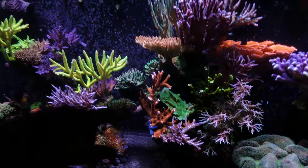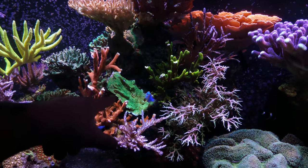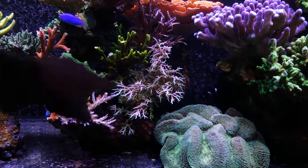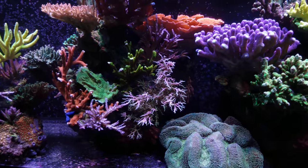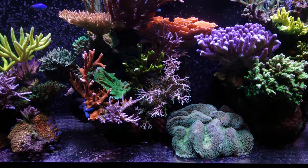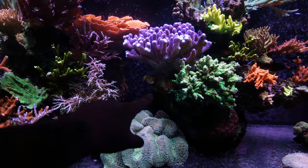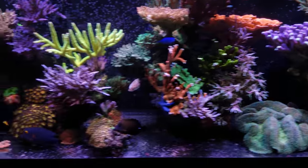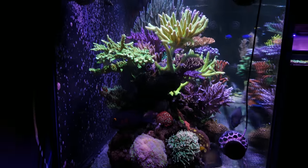The next colony is the green digitata. Entire thing's coming out. Green Monte cap, going to get all that out of there. And then this panopora bird's nest, which I call the fish killer, that entire colony is coming out. I thought it was a good spot originally, just to move it from being stuck under here way before, but the fish come around and swim and smoke into that thing, get all cut up. See, there's not a ton of swimming room in here. It's pretty tight on both sides.